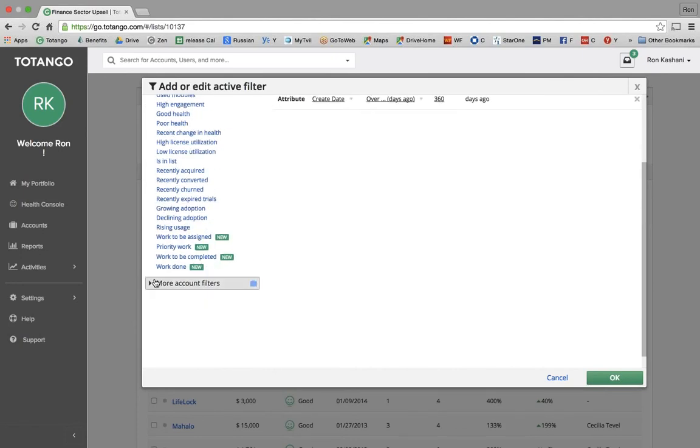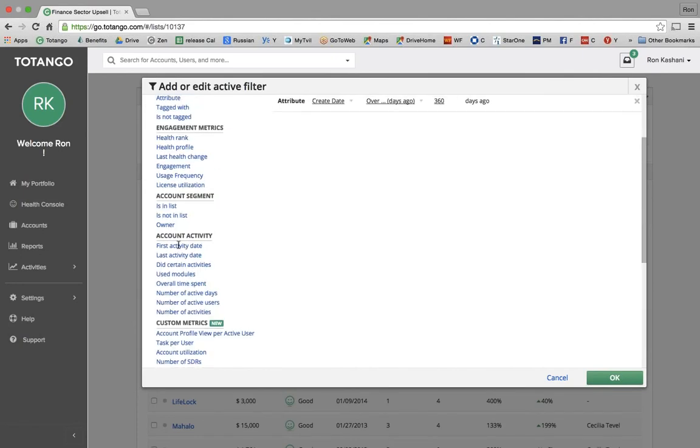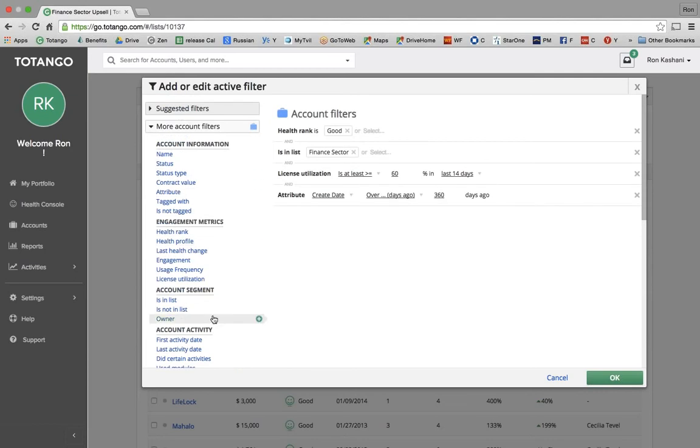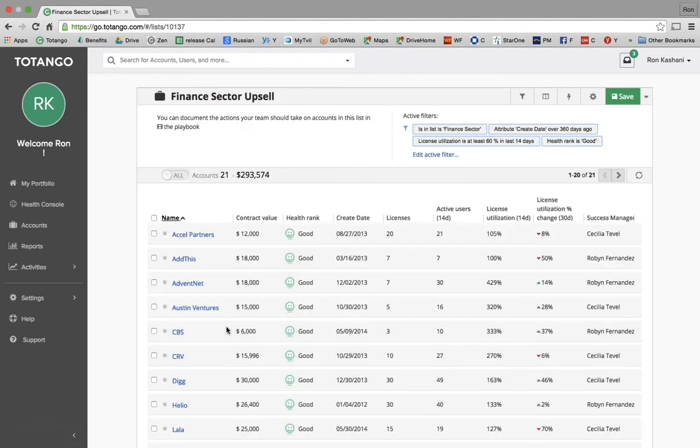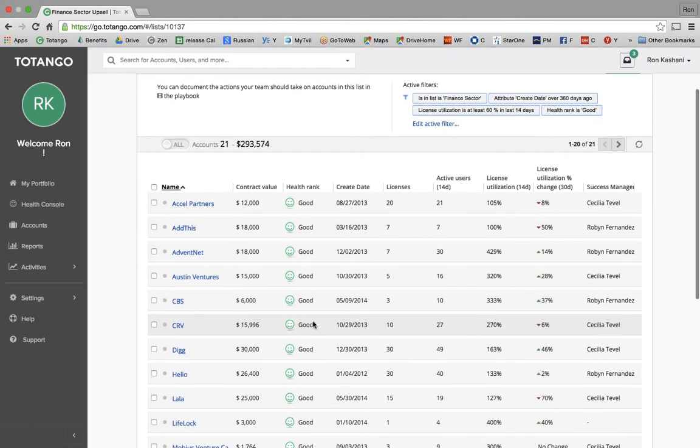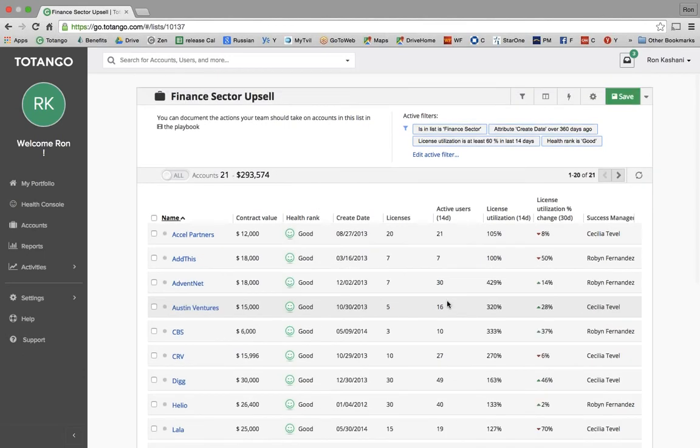and some others you have here on the bottom. You can definitely choose different criteria or adjust those and then get a list of accounts. Now, you can see in front of you the list of accounts and some columns here that will give you some information on each account, and you can play with that. You can adjust that view based on what you think is important for you.